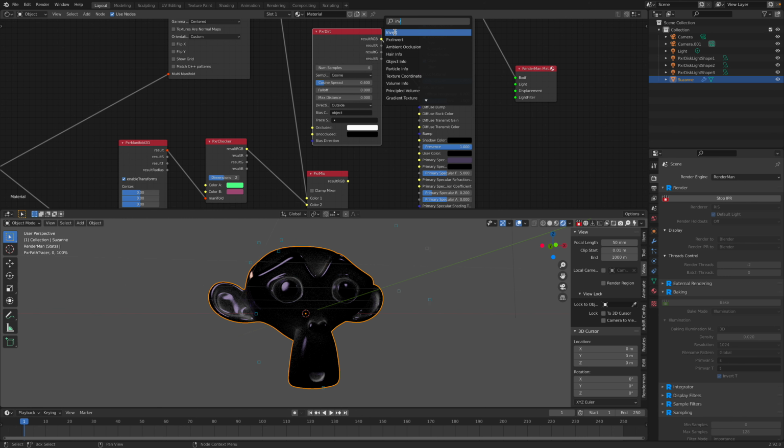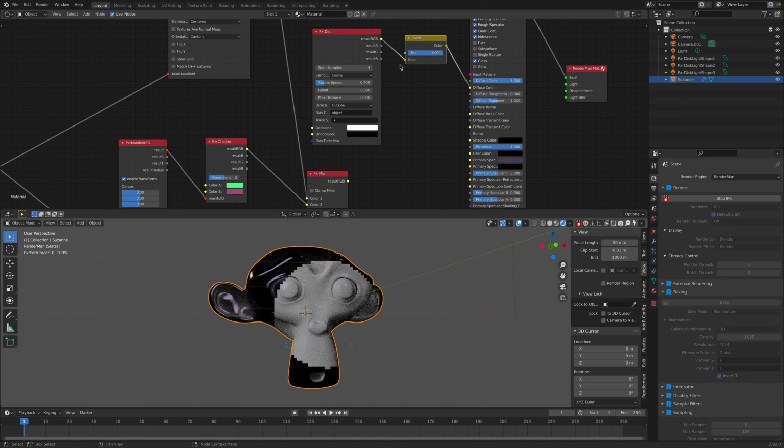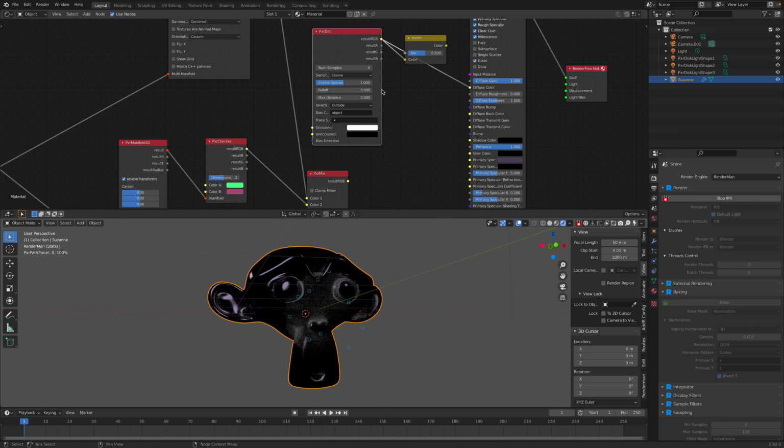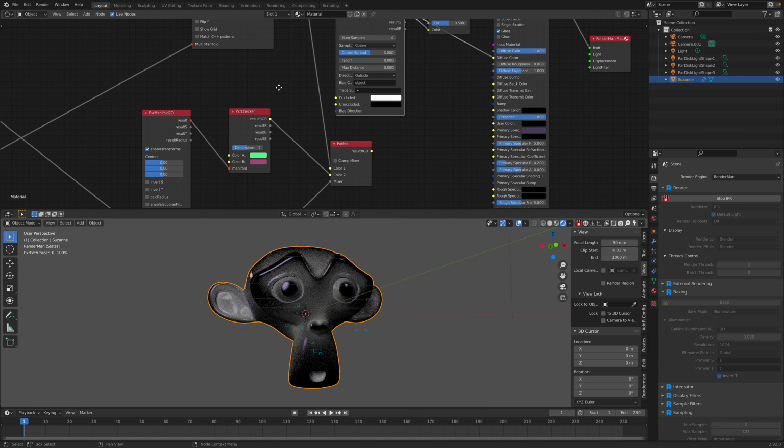Maybe use it with invert. So I'm using the invert color. This is the dirt color. Yeah, I think this is also quite nice.